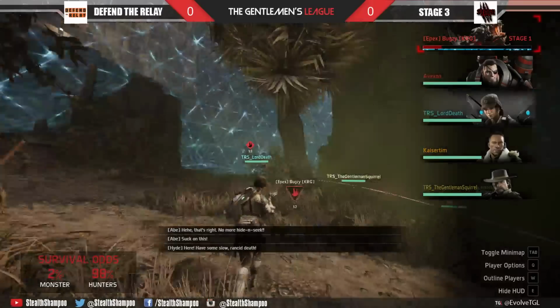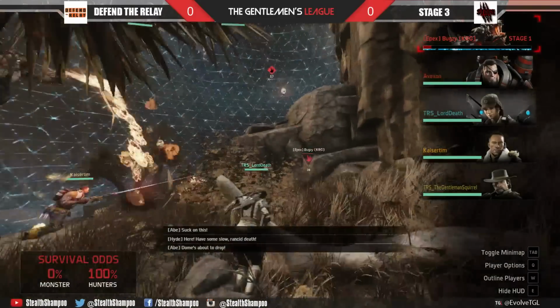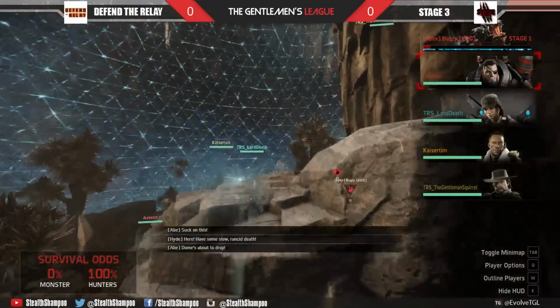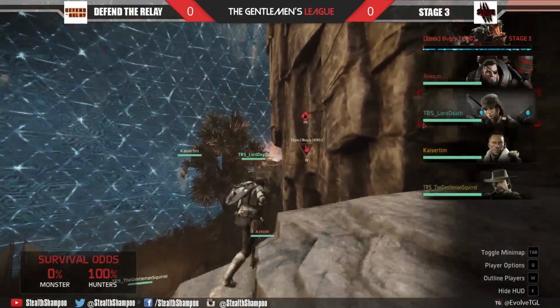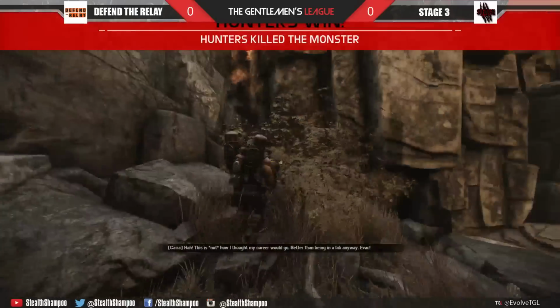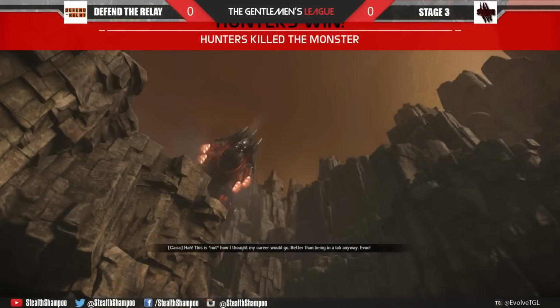Oh, Bugsy will not be able to afford another bad dome after this. He has to hit stage 2. 100% survival odds on the hunters right here. Well, I'm surprised the in-game observer mode is so biased, but it looks like they may be correct. This is not how I thought it would go. 2 domes, Bugsy's down, Defend the Relay, 1 point on the board.